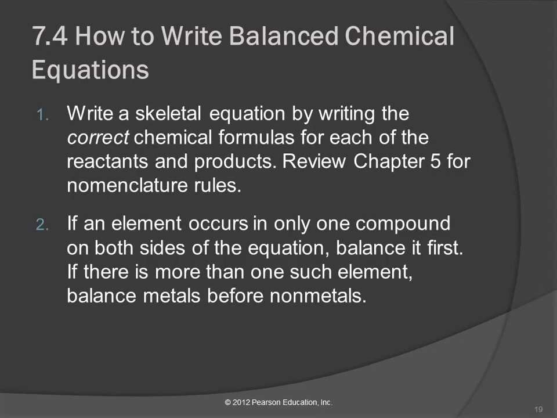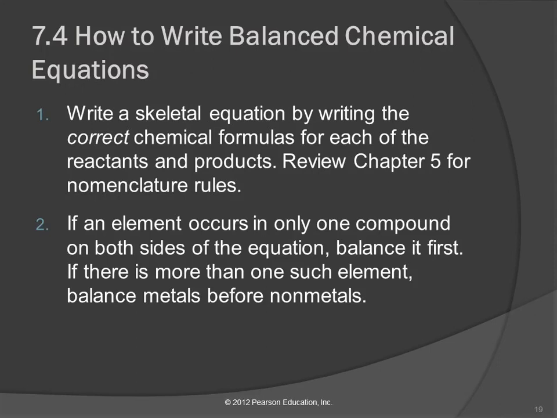We need to learn how to write balanced chemical equations. This is called balancing by inspection, which means you look at it, you inspect it, and you figure out what you need to do. The book gives us guidelines, but there's no one best way to balance an equation. So, when you're first getting started, follow the guidelines, but sometimes you just have to ditch those and do your own thing.